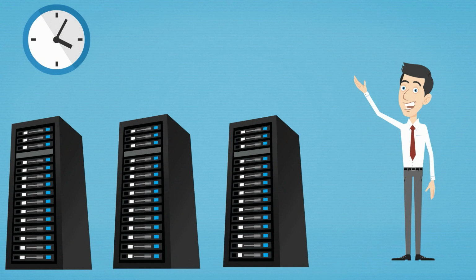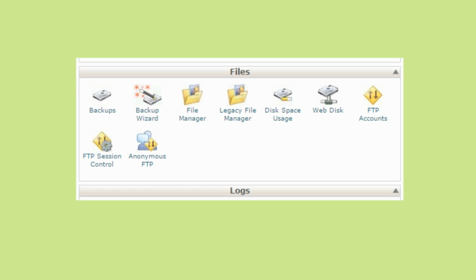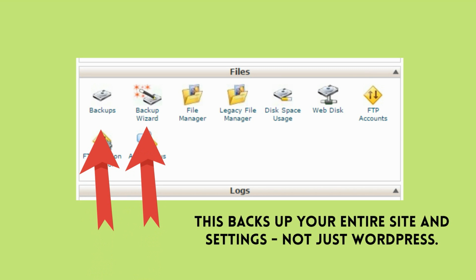But before we begin, always check with your host. Do the fire drill now and don't wait for the real fire to happen. Figure out what you would have to do to restore your site if ever necessary. They may already do nightly backups, and some hosting companies have a complete backup option right from your control panel. And also, restoring your site could be as easy as clicking a restore button or calling your host. Just find out the steps beforehand. This will prevent you from scrambling and panicking if something were to happen.